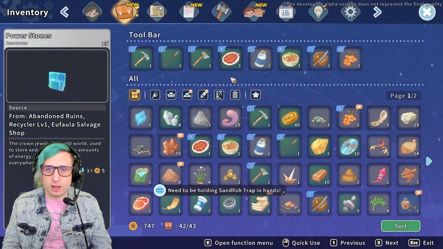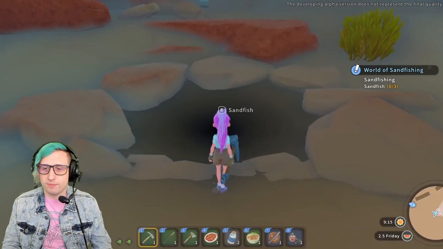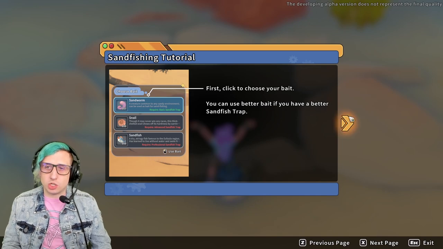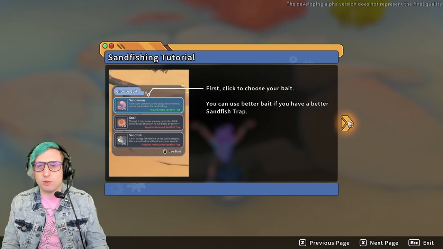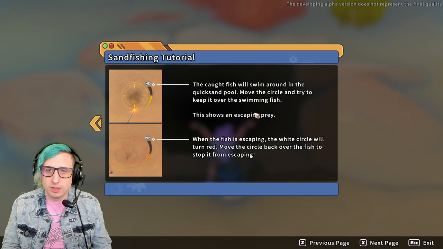Need to be holding the sandfish trap in my hands. We have sandworms. Plenty of them. There is the trap. First, click to choose your bait. You can use better bait if you have a better sandfish trap. The bell means you got something in your trap. This is the best time to catch it.